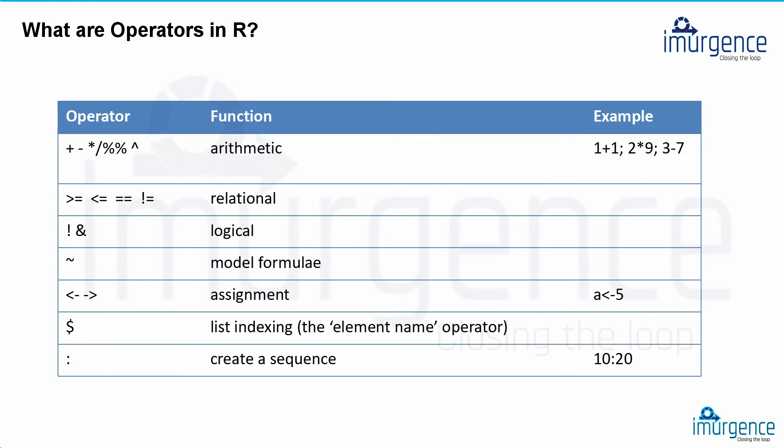Now what are the basic operators in R? So we have from the mathematical aspect there is plus, minus. So plus is indicated with the plus sign, minus with the minus sign, the asterisk sign is for multiplication. The double percent sign stands for modulo and the inverted cap stands for raise to. So if you say 2 inverted cap 2, that means 2 raise to 2, that is 4. That's how you will read it. That's the basic arithmetic functions.